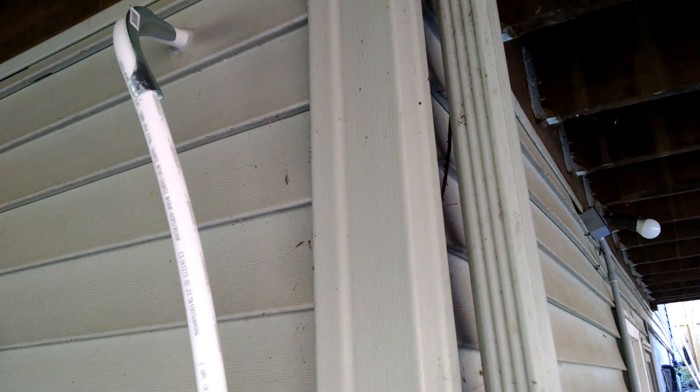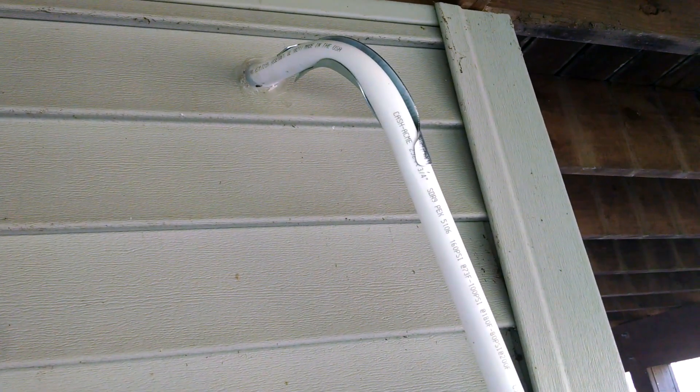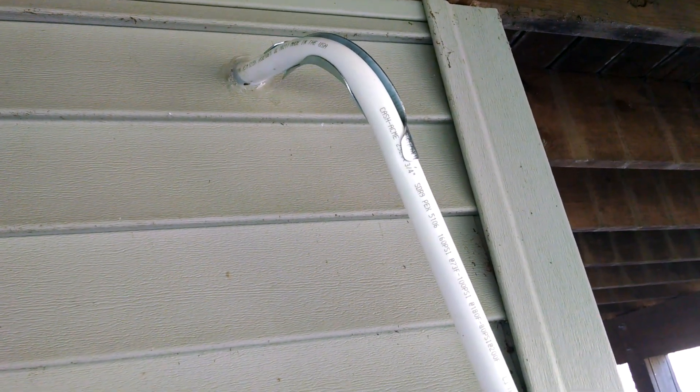In order to get this system simplified, I used this 50 foot piece of PEX with approximately 90 degree bends. So instead of cutting it and putting in 90 degree elbows and crimping them on, I decided in most cases I didn't need an elbow. I was able to get this all the way to the inside without making any cuts to it, so there's no chance of air getting into my suction side.